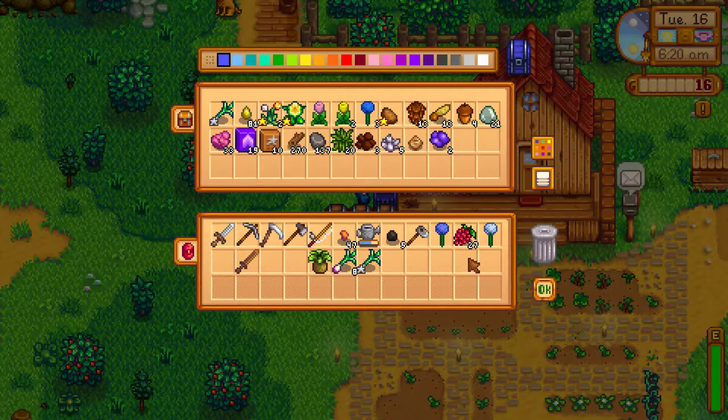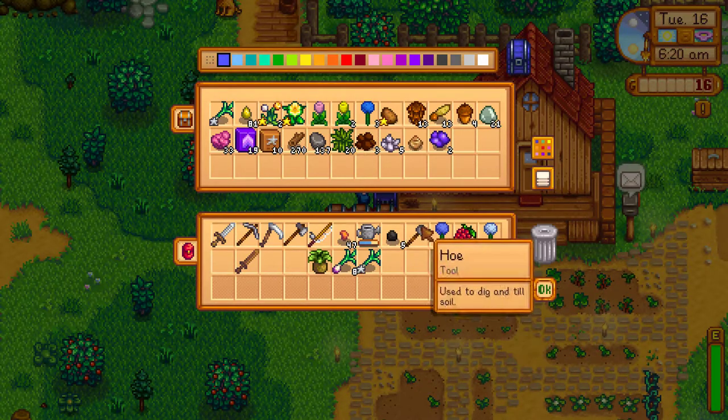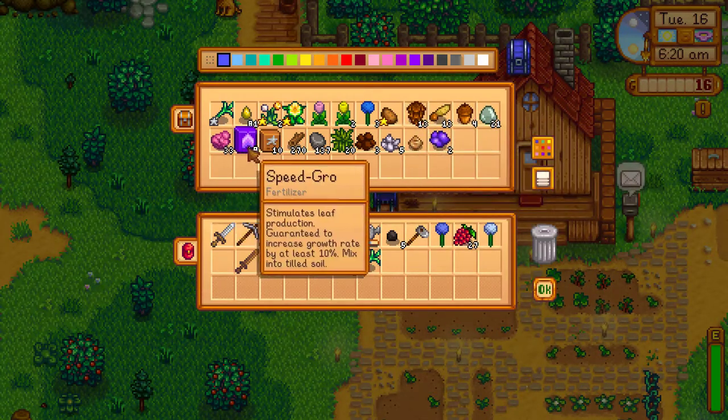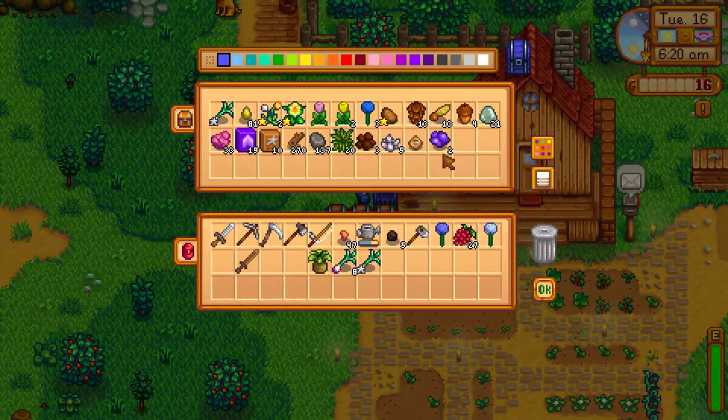Tough, it's tough business. I'll sell these two. What else do I want to sell? Kind of want to keep everything else. I need more clay. I need like 7 more clay. So let's see if we can find any worms today.